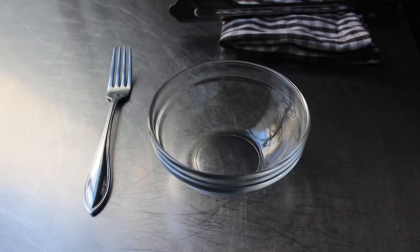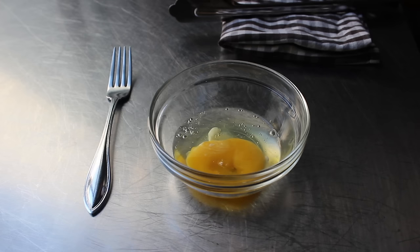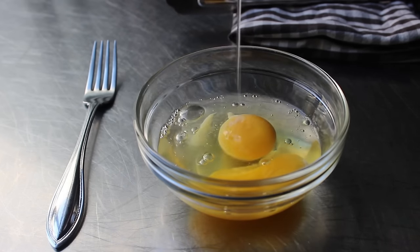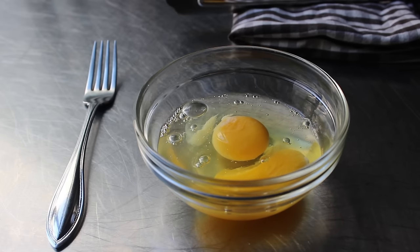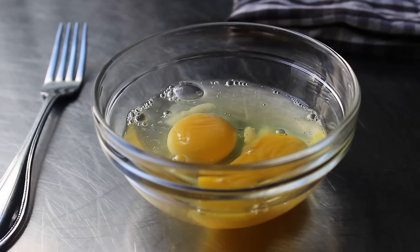So let's go ahead and get started by cracking a couple large eggs into a bowl. I never remove those little white things — I don't even know what those are, and I don't want to know. That's one of the big problems with the internet: we all have to know what everything is now. And then what we'll do to those eggs is add a couple drops of water before we beat these up. That's just to thin this out ever so slightly, and people that study such things say it improves the texture.